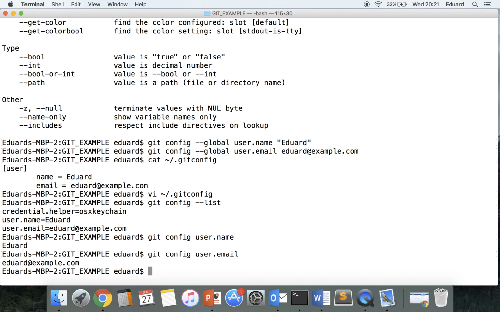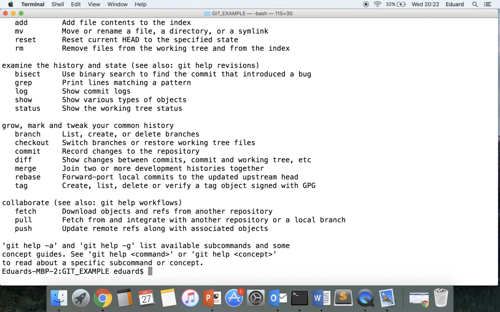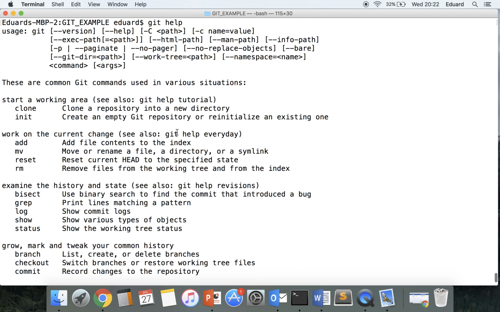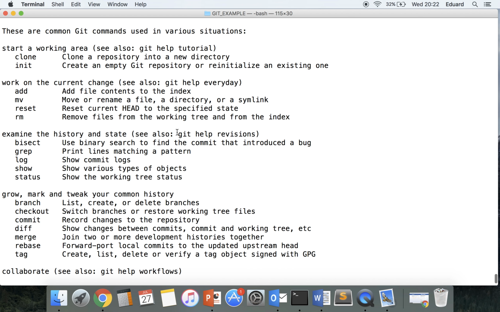If you ever need help understanding something while using Git, there's a way you can do this. Just type in git help, and this command should display a help menu. From here you can select any topic of interest in conjunction with the help command. Let's run it. As you can see, it displays all sorts of things about starting a working area, working on current changes, examining the history and state, and so on.